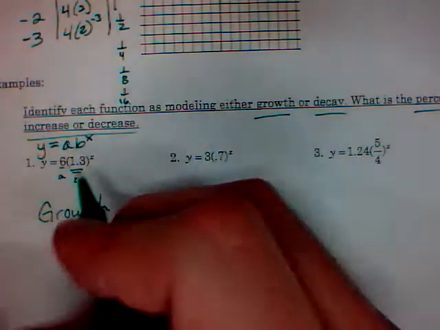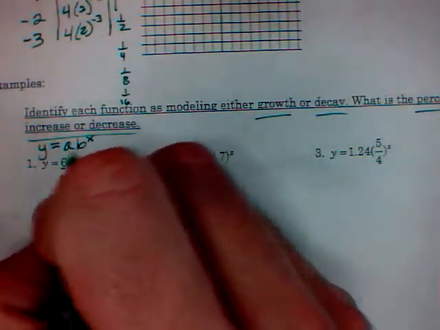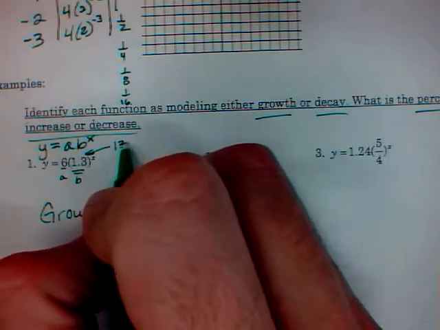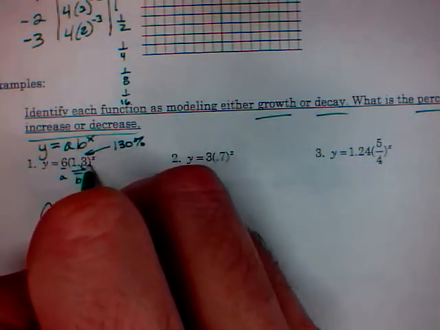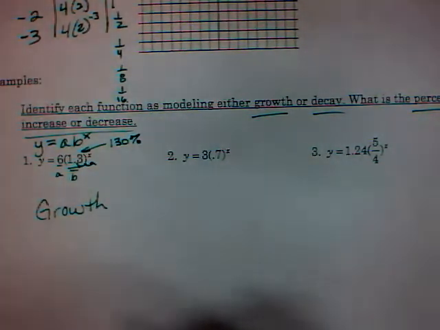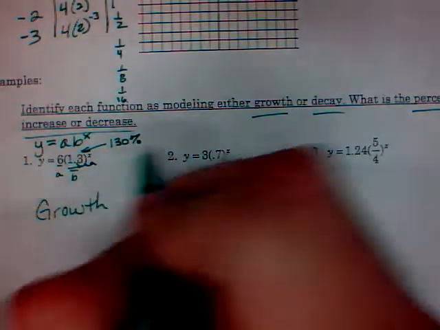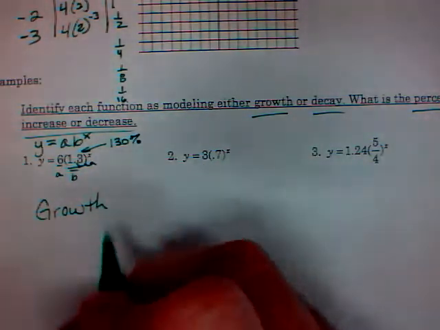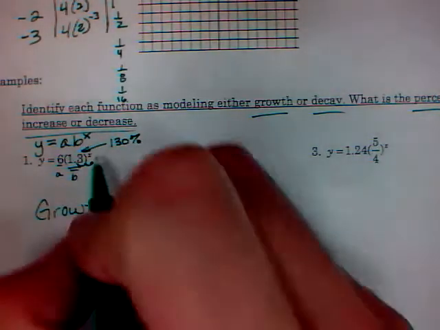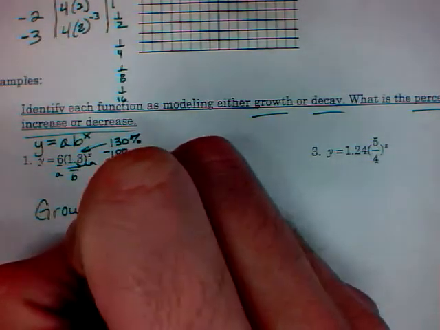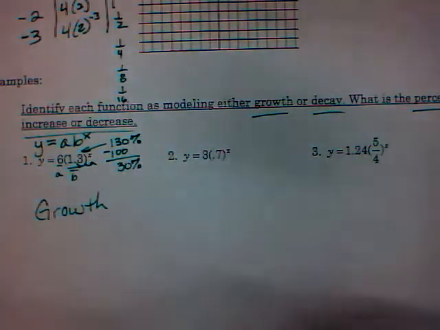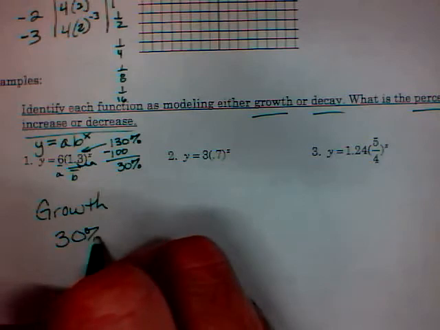Okay. And now to figure out the percent, well, we're multiplying by the decimal 1.3, so as a percent, this is 130%, because on a percent you move the decimal spot 2 places to the right. Now, what you have to do is use 100% as your reference, because 100% of 6 will get you 6. So you have to subtract off 100% here, which leaves you with 30%. And that's your actual growth.